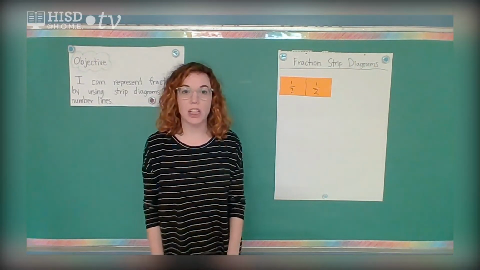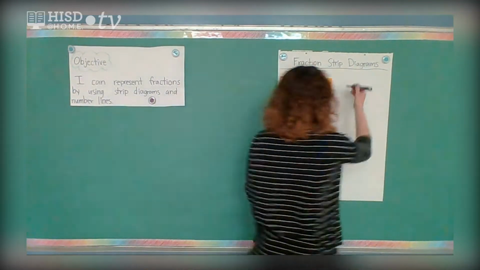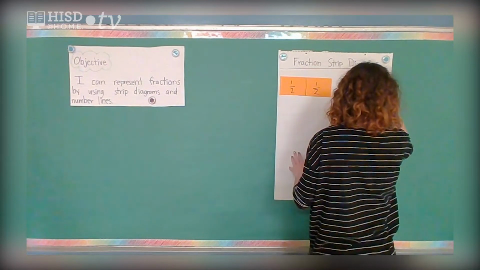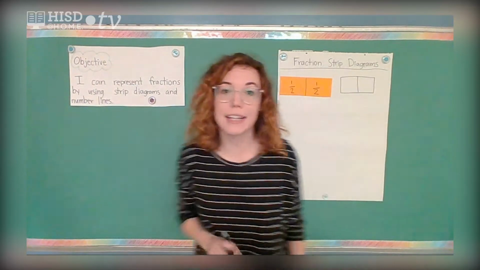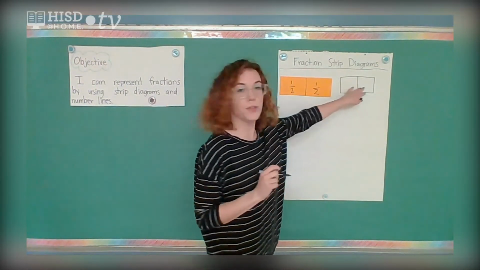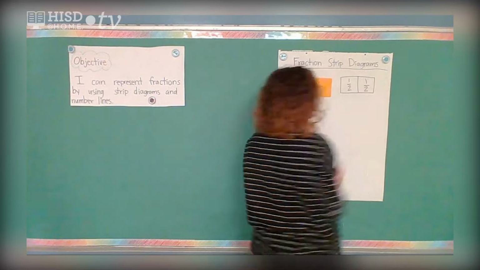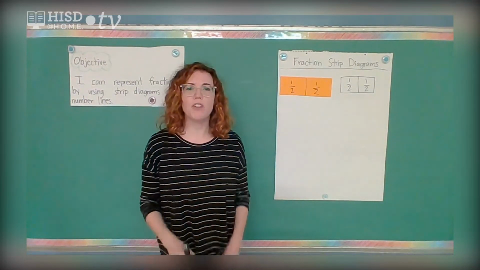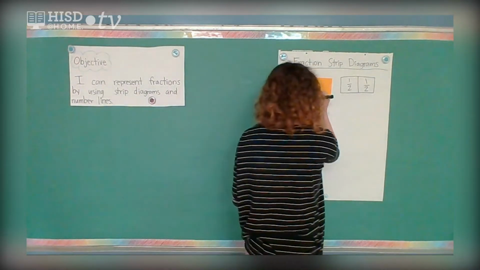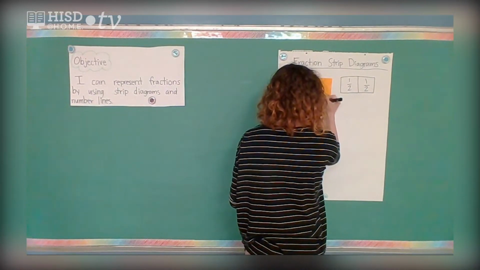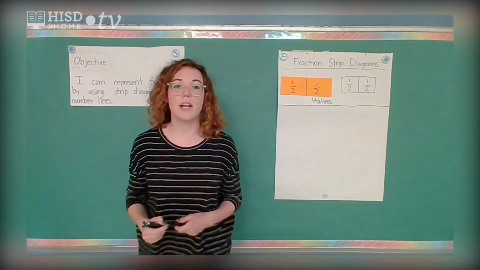Now I'm going to draw what this might look like if I didn't have paper, right? Because eventually we're not going to be using paper for this. Find that halfway point, like if it was a number line, find that halfway point and make 2 sections. And each of these is also worth 1/2. I'm going to write the word halves, right? Because this is representing our halves with strip diagrams. I'm going to give you guys a minute to write all this down.